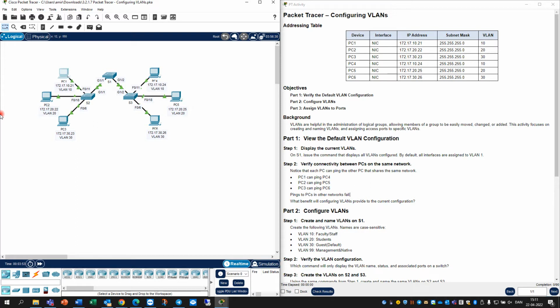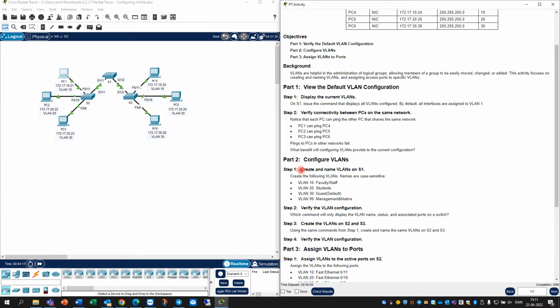There is also higher performance and reduced latency, and VLANs remove physical boundaries and let you easily segment your network. There are so many benefits and advantages to using VLANs.